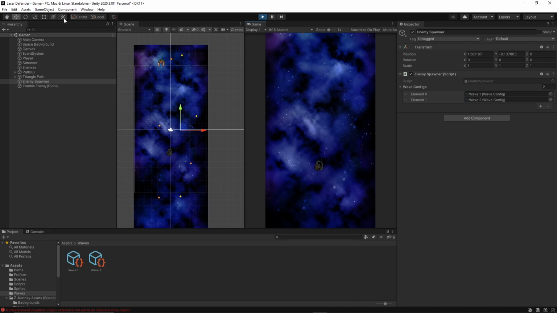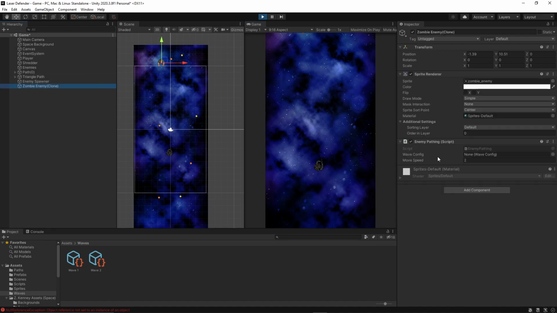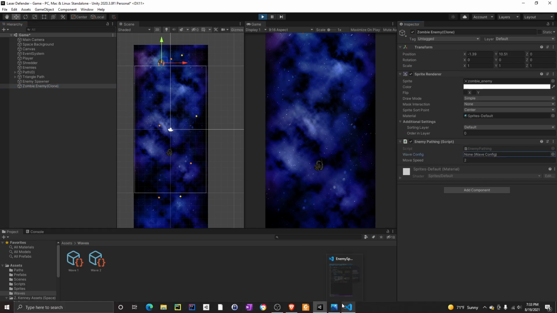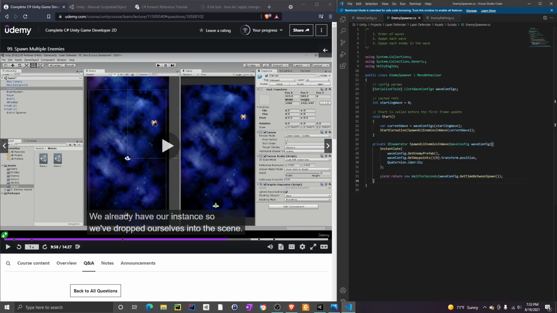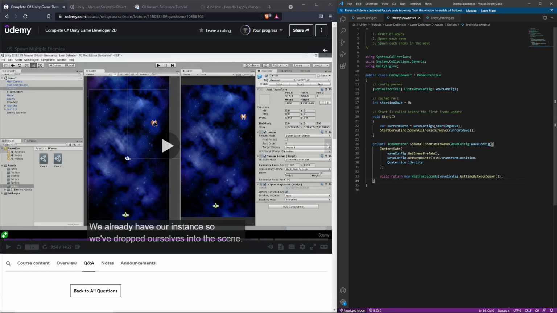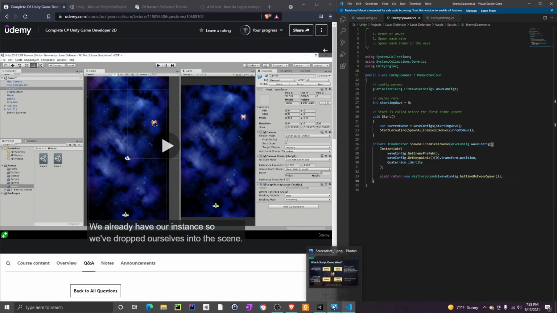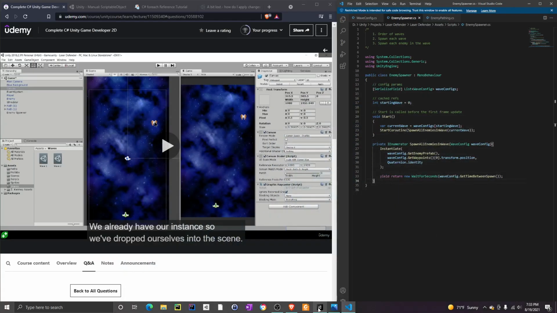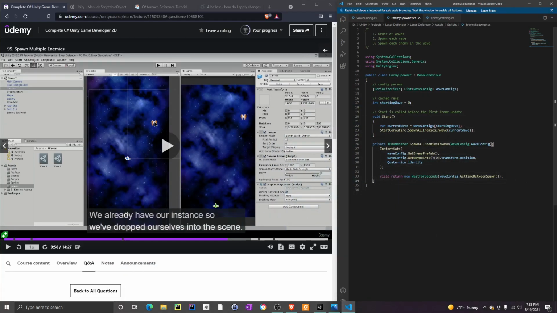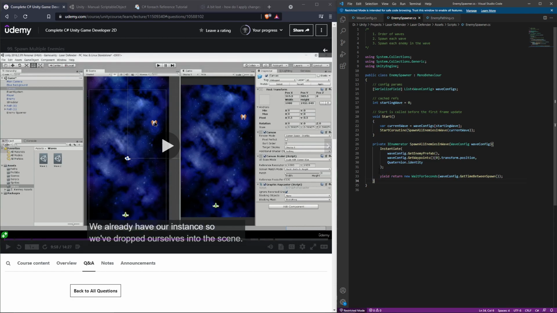What? I guess that might be an issue. The zombie doesn't have the config, so we gotta pass that too, I guess. So in the instantiate, you have to also make sure that the new game object has a wave config too, which we pass in the name. But let's see what he does.